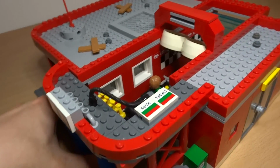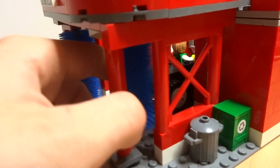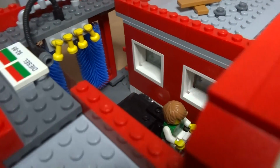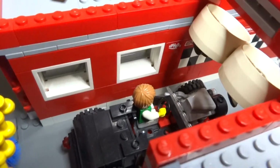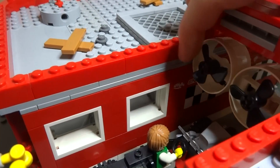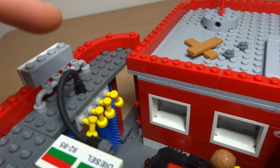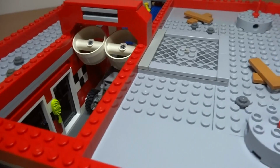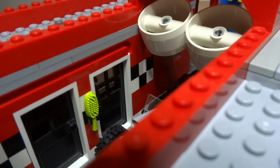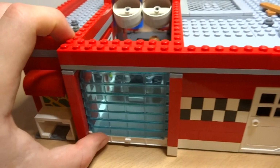So as you can see, the cars enter the car wash through these rollers which spin around and clean the car. And then you have these little yellow nozzles, and they spray water and soap down on the car. And you can see this minifigure is already onto the drying stage, where there's some massive fan pieces with some spinning fans that dry off the car after the car wash. And you can see there's just a hose connecting to a water supply on the roof. And of course, before the visitors to the car wash can leave, they have to enter into the shop area that is here and pay before the shop can open up the entrance to allow the customers to exit the car wash.